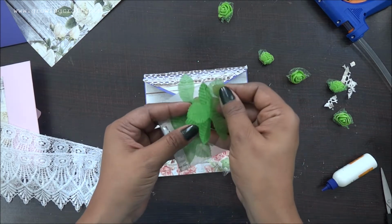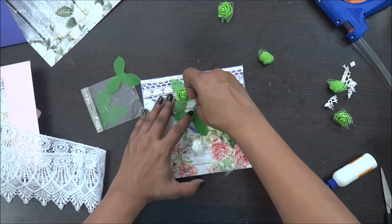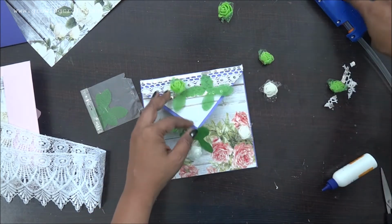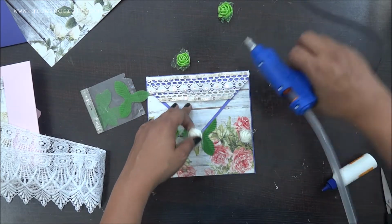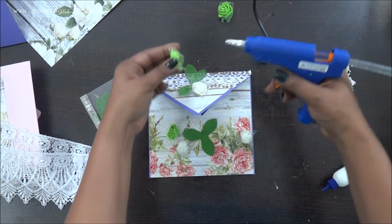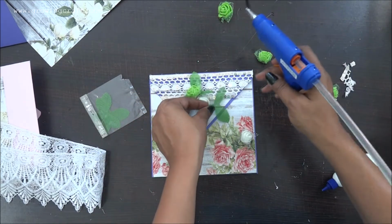Okay, so I have a pack of these cute little leaves which I think will go really well with my project, and maybe I can have these. Okay, so what I'll do is I'll start sticking with my center flower, and then I'll go ahead and start sticking more stuff here. I just need to make sure that I apply my adhesive, and I want to make sure that I don't burn my fingers, so I need to be really careful here. Oh, it has 2 plies.